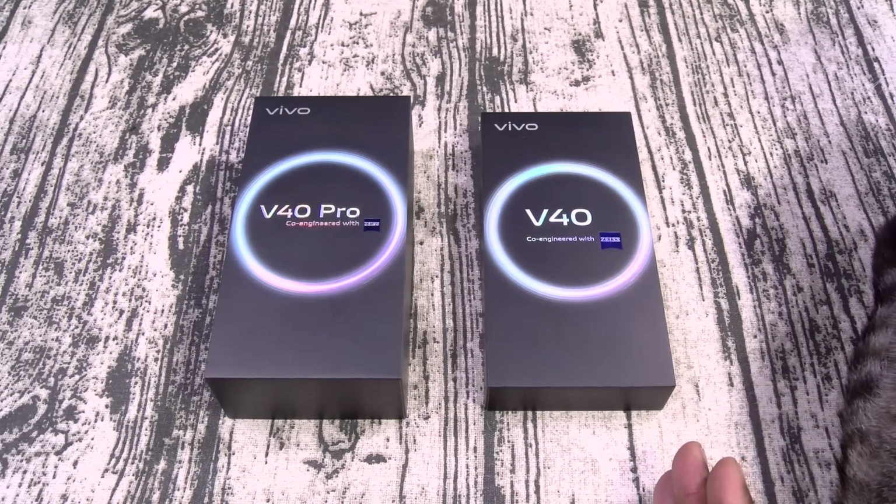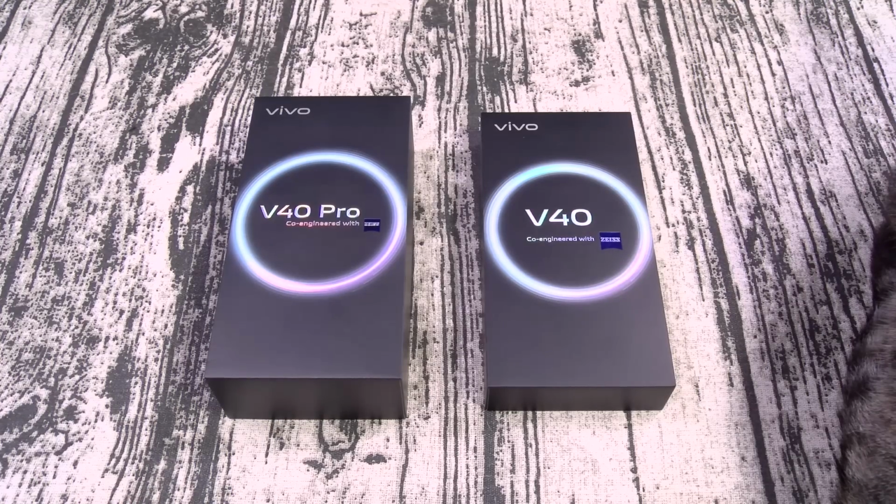Okay, let's go through the specs. Now the V40, like I said, it starts at $480. It comes in gray, purple, blue, white, and peach. Now the V40 Pro, it starts at $650 and it comes in blue, white, and gray. For the display, they both have a 6.78-inch AMOLED panel with a resolution of 1260 by 2800. Now that's 453 for the PPI Patrol. You got HDR10 Plus up to 4,500 nits brightness and a 120 Hz refresh rate.